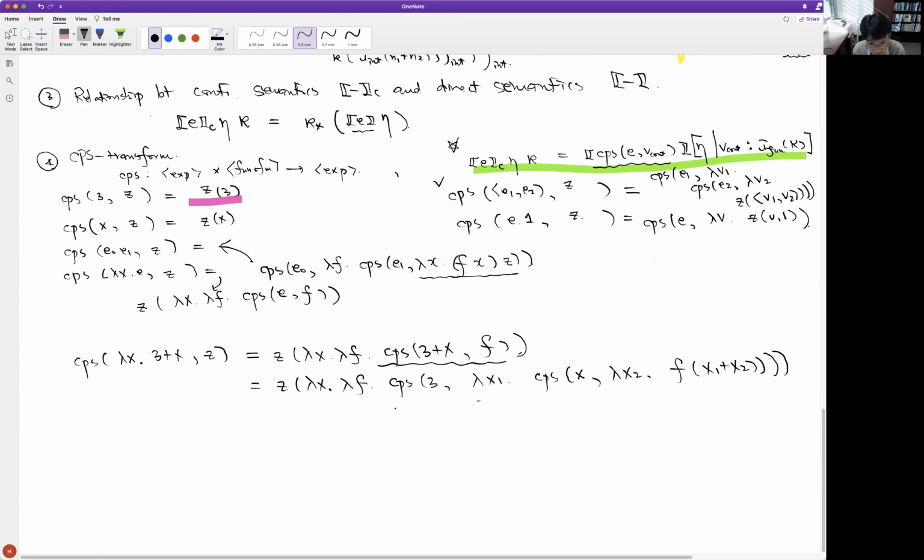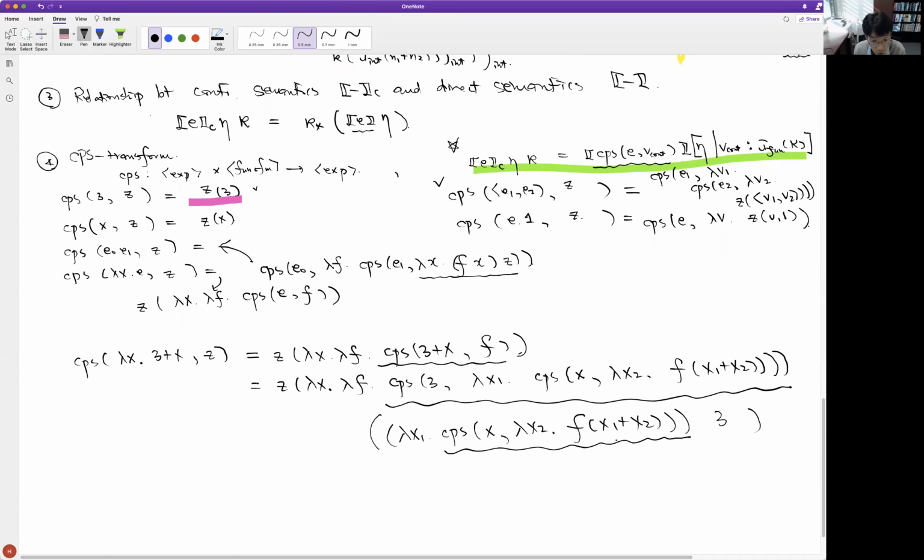So here are the two CPS transformations, and we are not quite finished. I'm going to write how this will actually look. The CPS of the constant is defined by just invoking the continuation on 3. So here we have x1, CPS, and x2, x1 plus x2, applied to 3. And then CPS here is defined by something very, very similar. We have lambda x2, f of x1 x2, applied to the variable x. So if you plug all these things together, you get the CPS transformation.